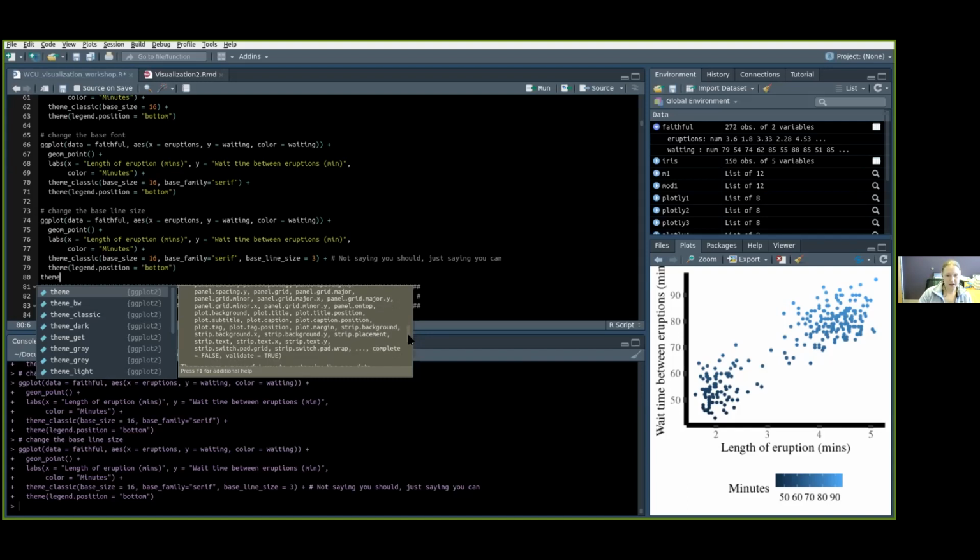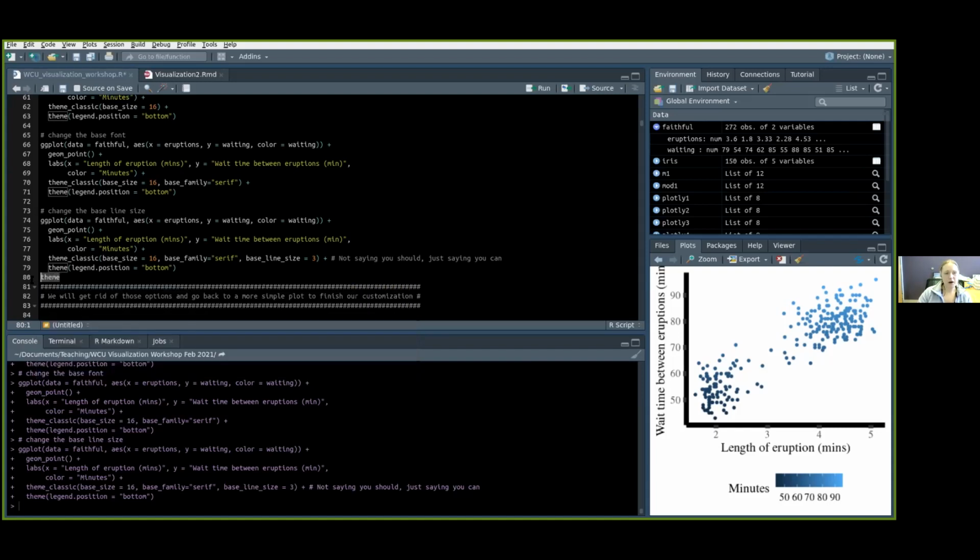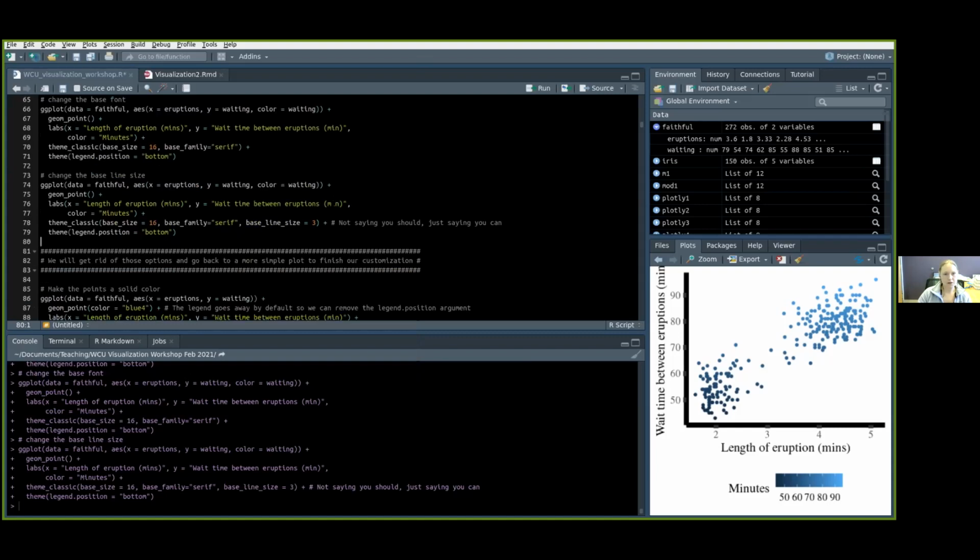Okay, you can choose any of these: backgrounds, plot tags, you can add a panel grid, you can remove a panel grid, you can change absolutely everything, spacing. So the purpose of this really quick basic introduction is just to familiarize you with the structures so that you can then customize your own plots as you need to.